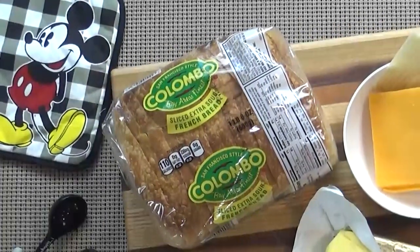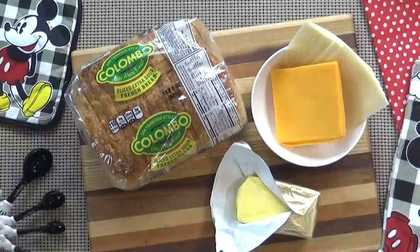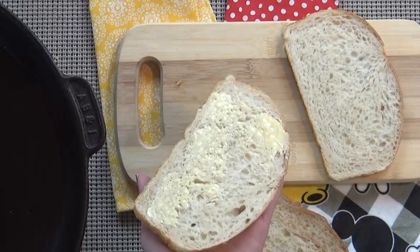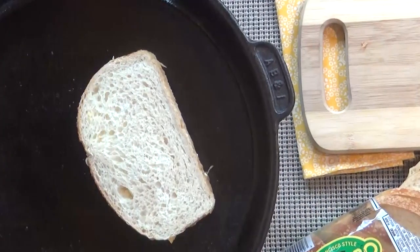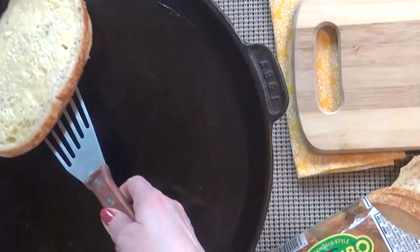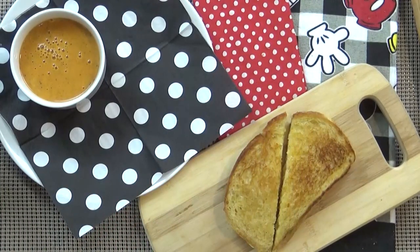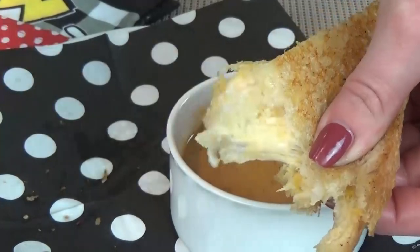For my sandwiches, I'm using two slices of sourdough bread. I'm also using two slices of cheddar cheese and one slice of mozzarella cheese — I love the combination of these cheeses together, and we're definitely not skimping on the cheese. I'll spread a little bit of butter on my bread, get my cheese on there, add a little bit of butter to the outside of my bread, and get it onto my preheated pan. The trick to a good grilled cheese is not to rush it — you want to give the cheese inside a chance to melt before the outside gets too dark. At the Jolly Holiday restaurant, they cut your sandwich on a diagonal and give you a cup of this delicious soup to dip it in. This really is the perfect combo.